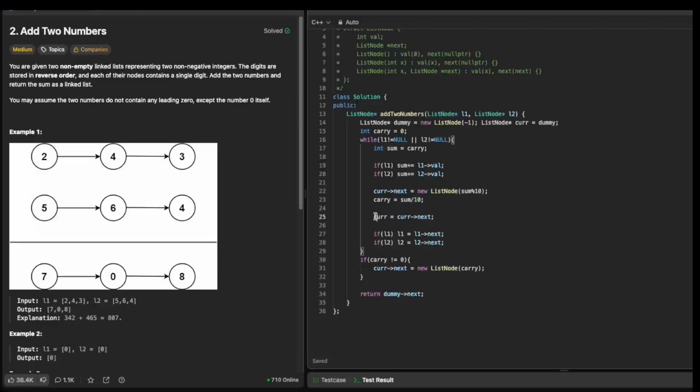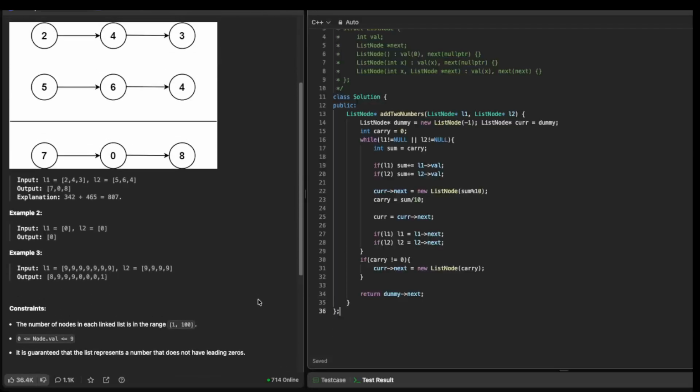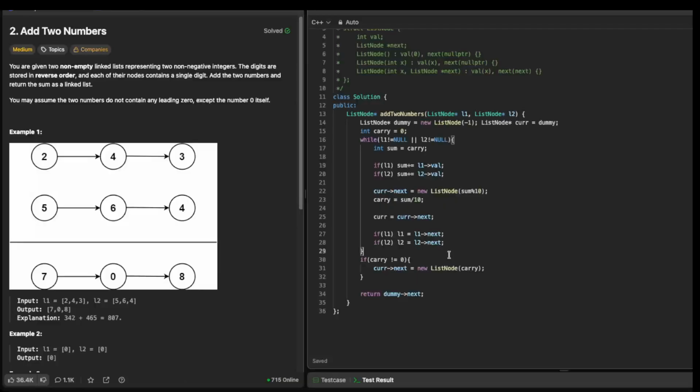And then we move all three pointers, the current pointer and L1 and L2, depending on whether they are not null, by one place. And then later on we also check for the edge case we talked about, and finally return the head of the sum list. So yeah, that's about this problem, and it's a fairly easy and fun problem to do, and I hope I made the thought process for how we came up with this solution very clear. Thanks again for watching, and I'll see you in the next one.